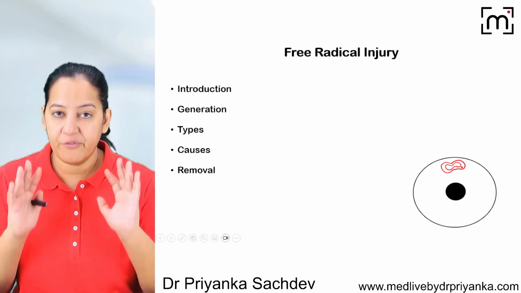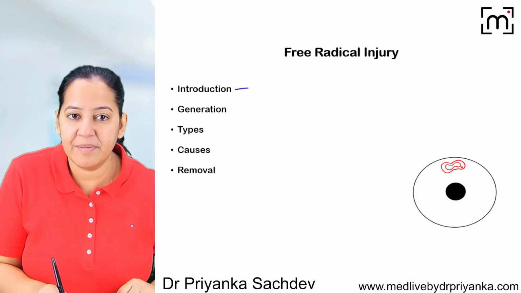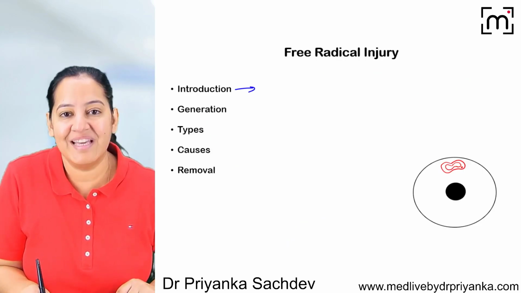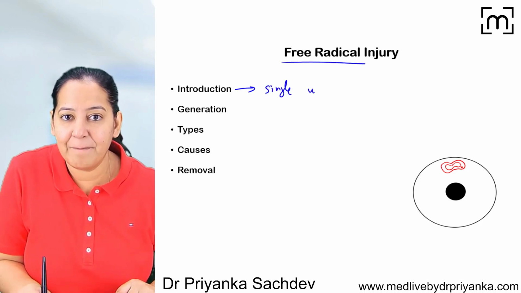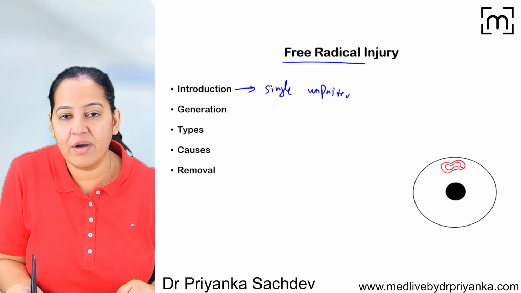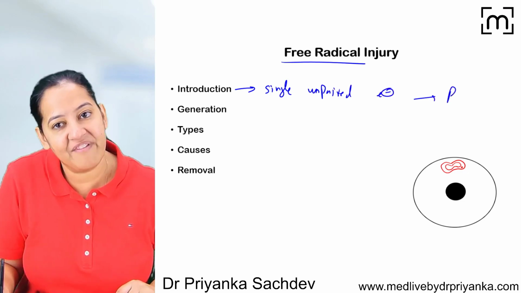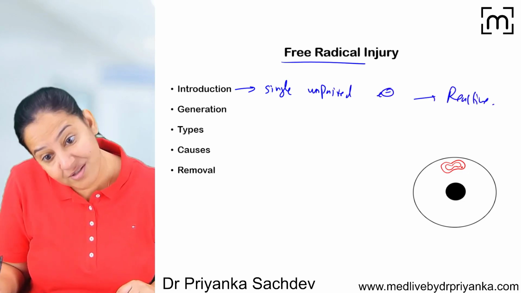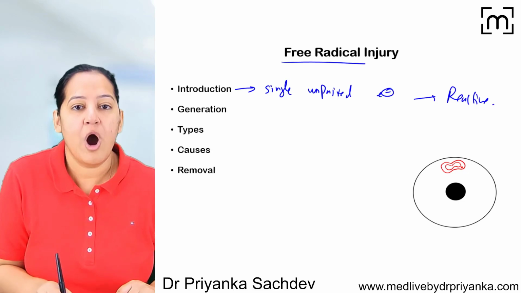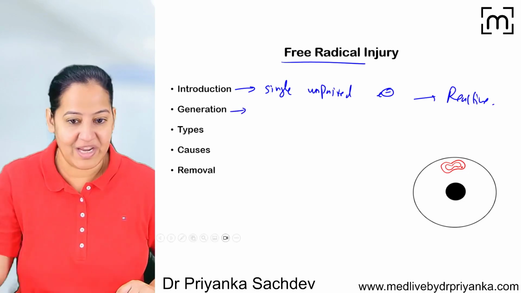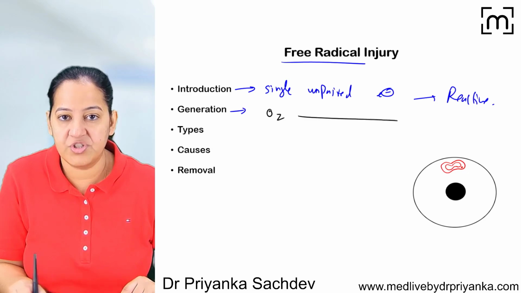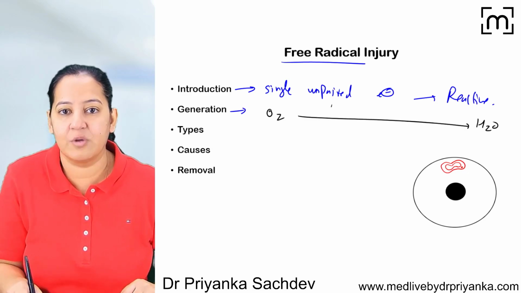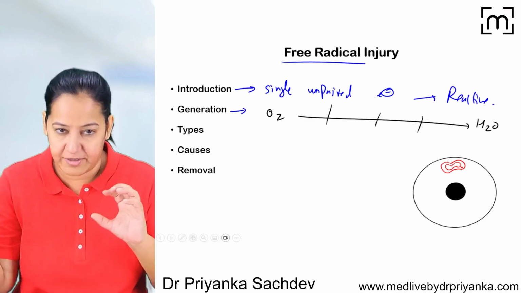So if you get a short note on the free radical, can you tell me their definition? These are the molecules which have a single unpaired electron in their outermost orbit. That's why they are very reactive, and they damage the cell. That is the definition. How do they get generated? You write down the three intermediates. They are generated during oxidative phosphorylation, where oxygen gets converted to water, and these are the 1, 2, 3 intermediates there. You can write down the reaction.